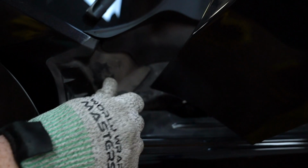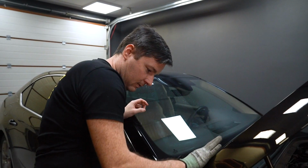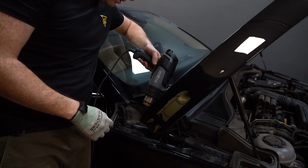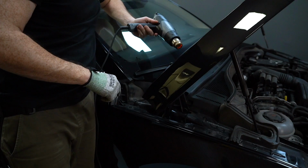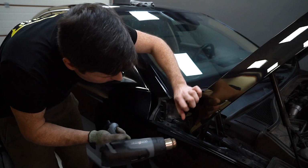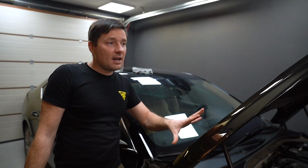That's it. Now every single edge is wrapped. Every single corner, every single edge on this bonnet is wrapped. Just after you're pushing around these edges, you must heat it. You must. You can't skip that. So this side is done, and we're going to do the same on the other side.